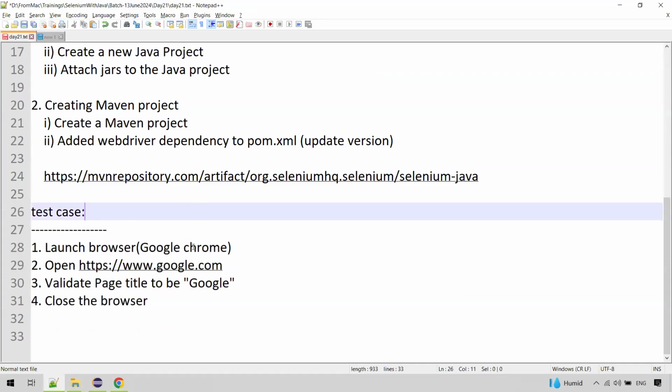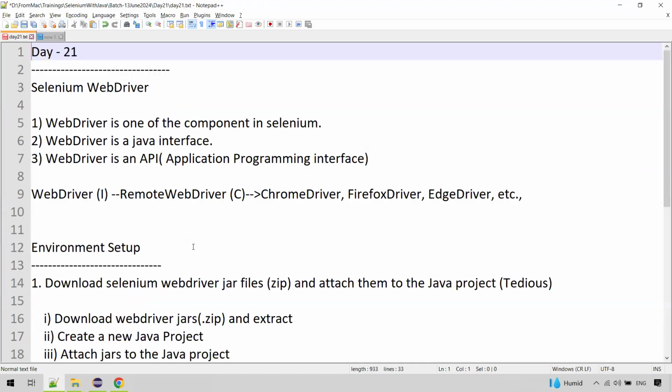So, any questions on today's topic? All this is a one-time setup. You don't need to worry. We'll do all this one time, and from the next session, we'll just create new Java classes and write the automation scripts, like how we did when we were learning Java, right? When we were running Java, we would create a package and create the class name, right? Like that, we'll create new packages and new classes, learn new locators and how to automate them. That we'll learn in the coming sessions. Whatever we learned today is a one-time setup.